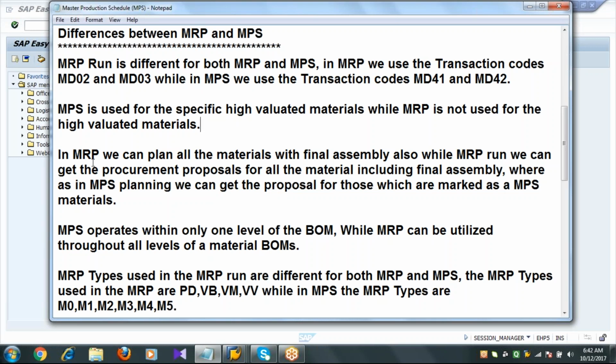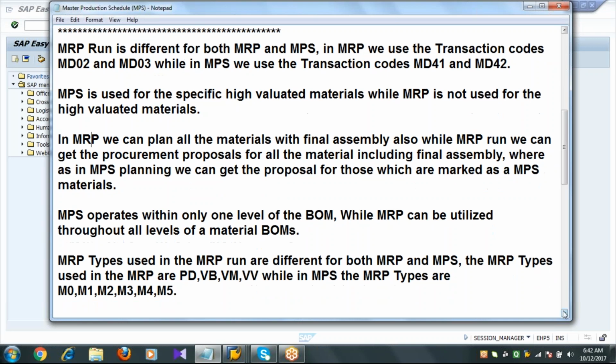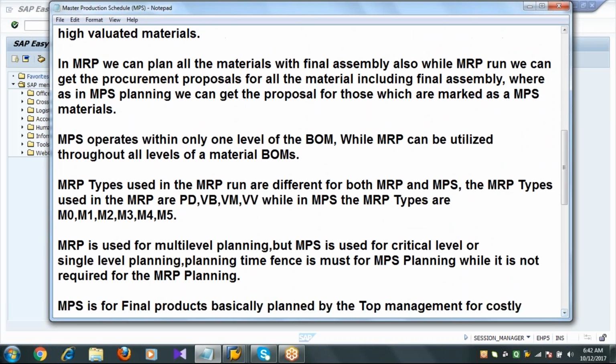So in MRP, planning takes place for both sub-components as well as finished components, while in MPS, planning takes place only for the MPS materials. MPS operates only with one level of the BOM, while MRP can be utilized through all the levels of the BOM.